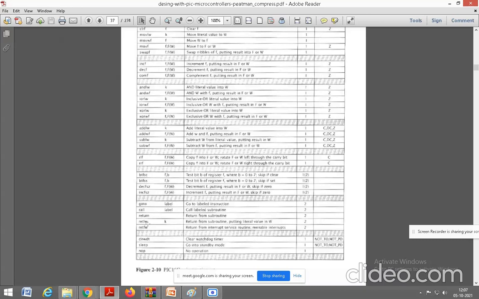And then RETLW. This literal value will be used for returning purposes. And then RETFIE. This will be used to return from the interrupt service.